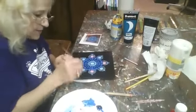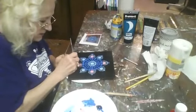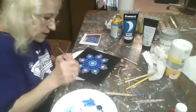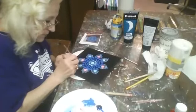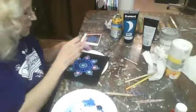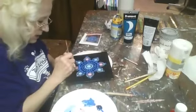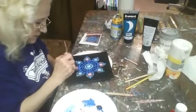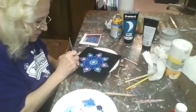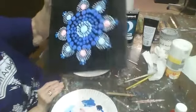Okay, the reason I'm making these a little bit different size is because I want them to have a little more shape to them than they have. They're coming out very round, which I like, but I'd also like to have a little bit of a point in this one. It had some white in it because I was mixing paints. Okay, so stop the recording if you need to catch up. But I put three dots there on each one of those.